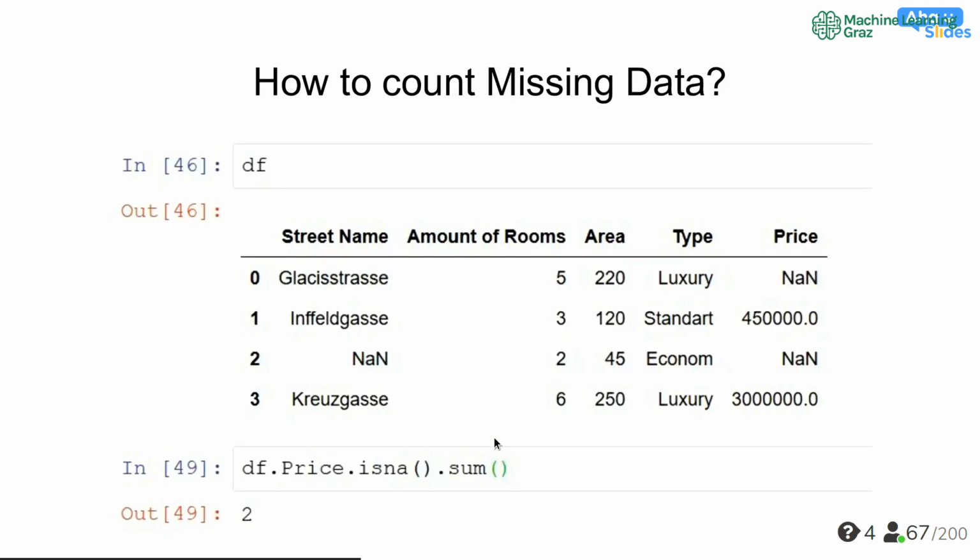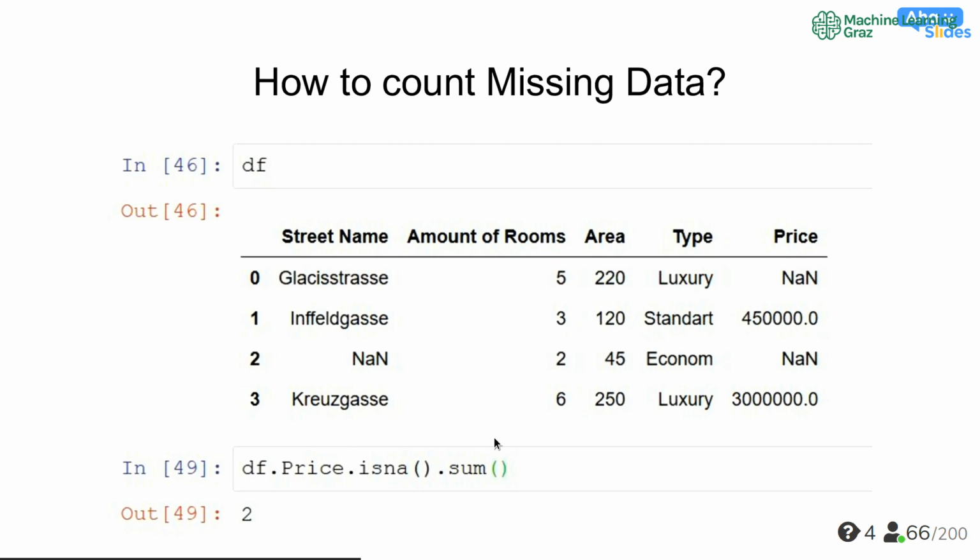So why were we talking about this? Because missing data makes your data garbage. What we actually did, the technique where you were counting the sum of triangles, is called a checksum. If I have data and I want to give it to Adrian, in order to see if there was no corruption in the files, we do a checksum. For example, I sum all values for the amount of rooms, and if he has the same value as I have, there is a high probability that there was no corruption and the data is correct. That's one way to check if something disappeared from the data.